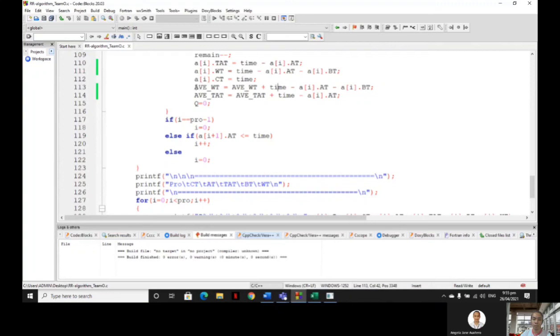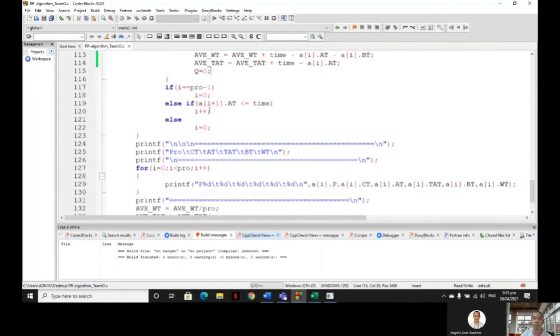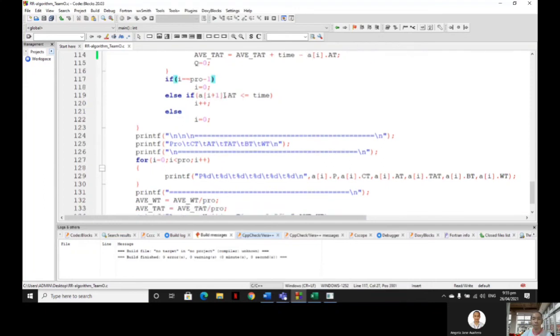Kung ano yung makuha dito, i-divide siya mamaya sa process. Tuturo ko mamaya. Average turnaround time plus time minus arrival time. If i is equal to process minus 1, i is equal to 0. Else, i plus 1.